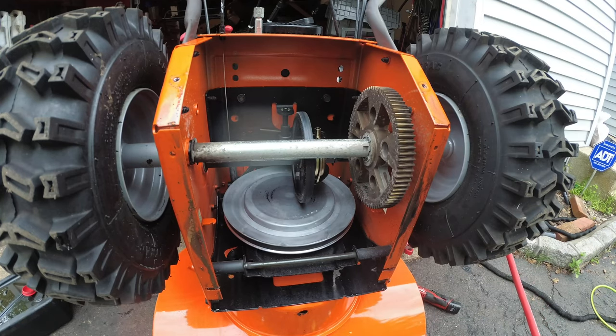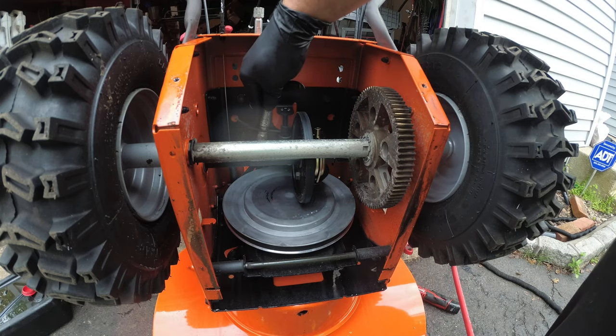Yeah, so I just have my pneumatic grease gun, Lincoln. Was that my compressor running? Squeeze the trigger.